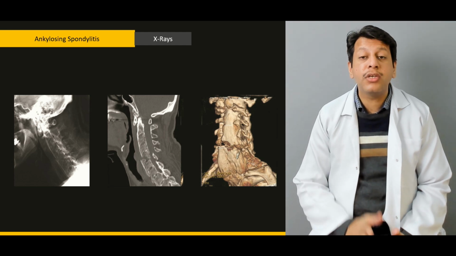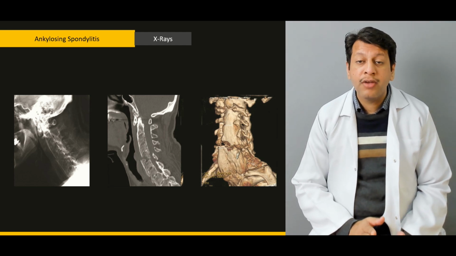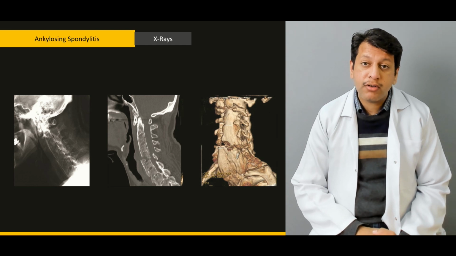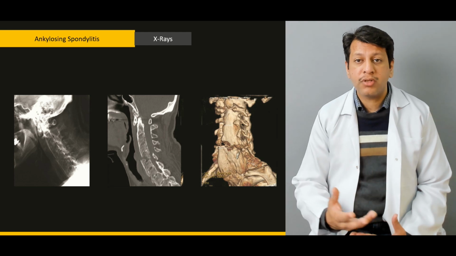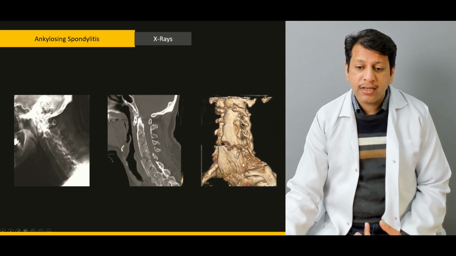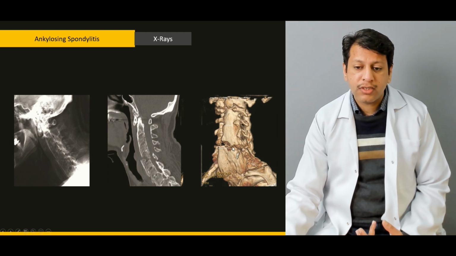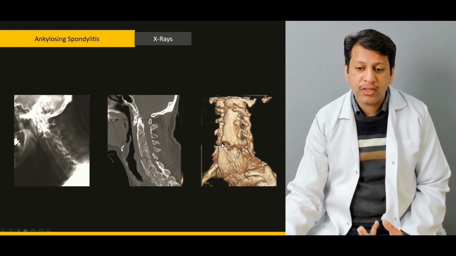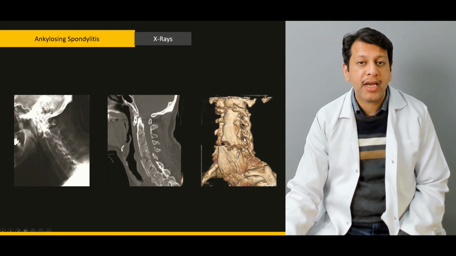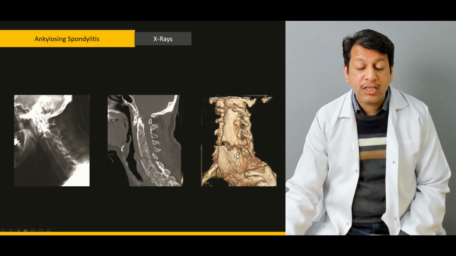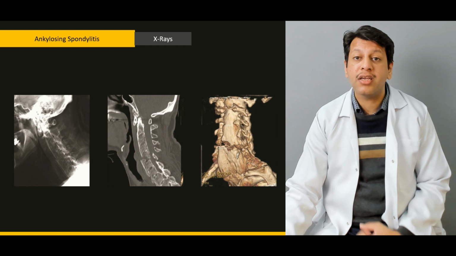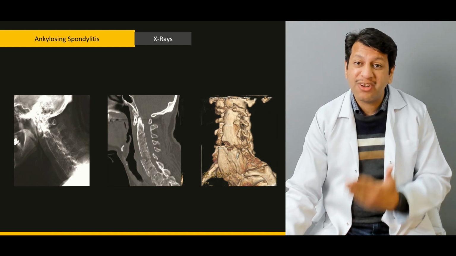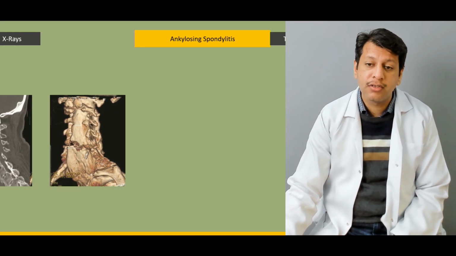In that case you need to rule out the fracture, which may not be very well visible on the normal x-ray because of increased calcification and syndesmophyte formation. And this is when you get a CT, this is what you see. You can see a big fracture evolving through the syndesmophyte going all the way back into the body as well. That is why it's important to get a CT, especially if the patient comes to you with a history of trauma, who is a diagnosed case of ankylosing spondylitis.